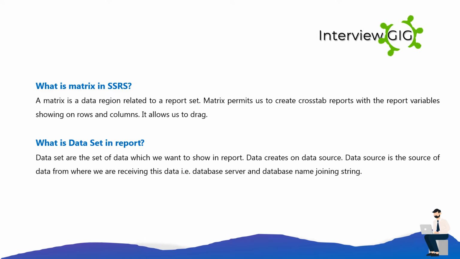What is a matrix in SSRS? A matrix is a data region related to a report set. A matrix permits us to create crosstab reports with the report variables showing on rows and columns. It allows us to drag. What is a dataset in a report? A dataset is the set of data which we want to show in a report. Data is created on a data source. A data source is the source of data from where we are receiving this data, that is, the database server and database name joining string.